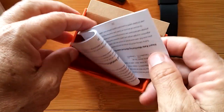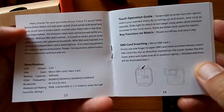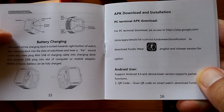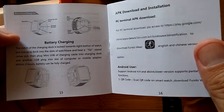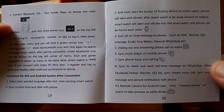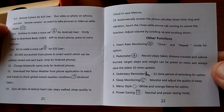Also in the box we've got a book — it's a try-proof HRM smartwatch Sultra user's guide. It covers pairing, charging, APK download instructions, and how to download Funduware — the app for interfacing your watch with your phone — both for iOS and Android. Several pages in here, and it looks relatively well-written. You don't have to do a Google Translate on a Chinese translation. They actually put some thought into putting this book together. Very impressive.